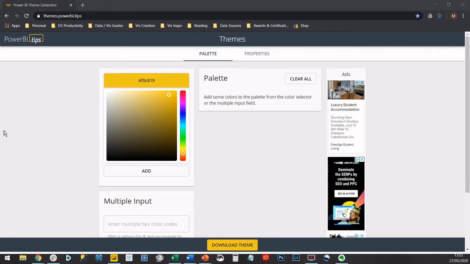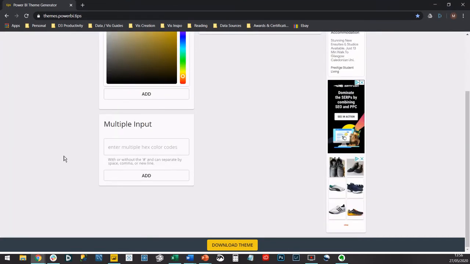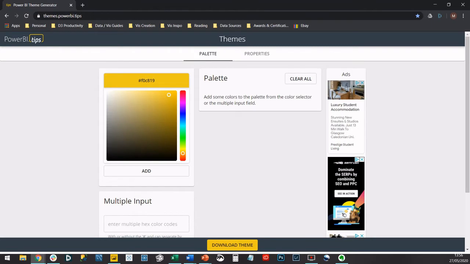The first thing the theme generator asks us to think about is our colours. Of course, I'd recommend they are consistent with your branding. So I'm going to create a theme here and go through all the steps with you. This is going to be based on a random theme I'm going to make up, but slightly consistent with DataCube's branding. So I know what colour codes I need. I have them written down in a notepad, so I'm just going to paste them in one by one.